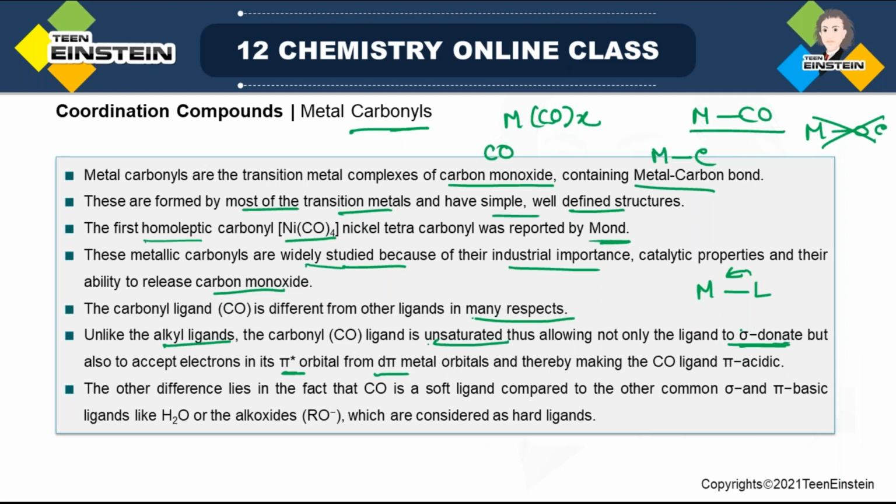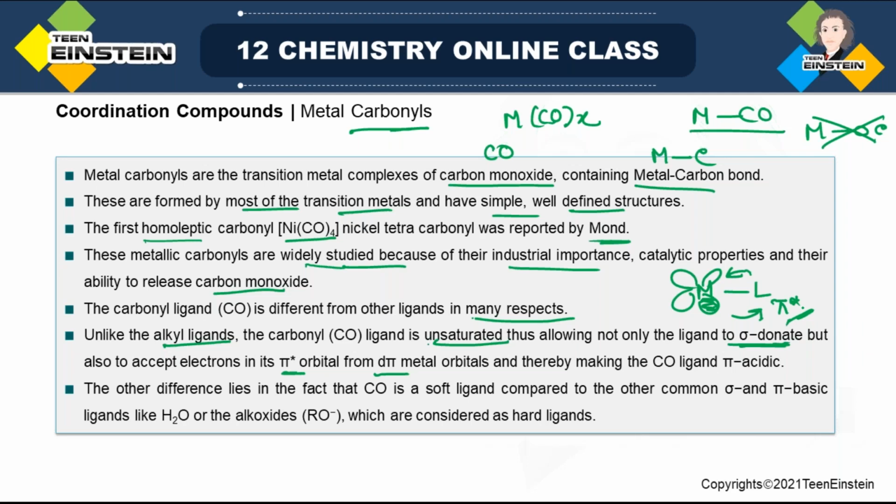Now after giving electrons towards the metal, the metal has different d orbitals. So first the metal will accept electrons in its vacant d orbital. But after that, suppose the metal also has some filled orbitals. Now these filled orbitals can donate electrons to the pi star orbital of L. Why are we saying pi star? Because pi star is an anti-bonding orbital, and if it is vacant, then it can easily accept electrons from the filled orbital of the metal.